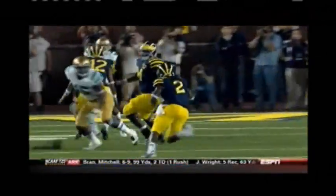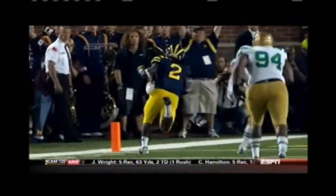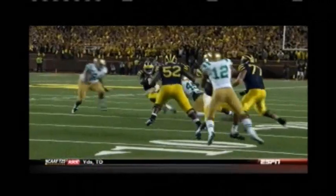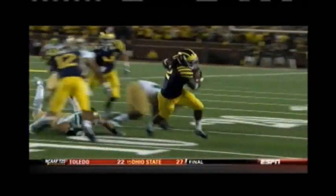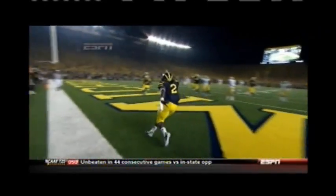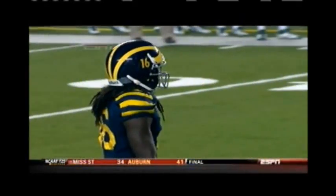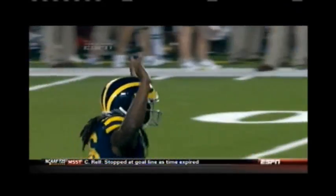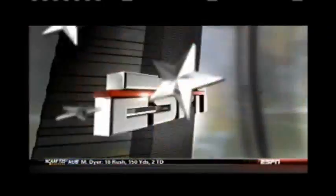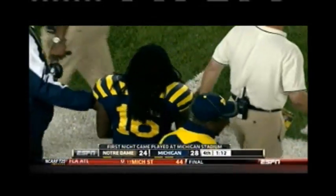Vincent Smith sneaks out the back door. Right there, Fleming had a chance to make a play. Vincent Smith makes the miss, and then he had a convoy to lead him into the end zone. Great call by Al Borges, and a nice job of saving that play for late in the game. Denard Robinson told us that Vincent Smith is one of the toughest players on this team, and he means tough. Even though he's only 5'6", he says if he has to block for me, he can flat out do it. I trust him anytime. But he's from South Florida, and Vincent Smith takes it in. Pahokee, Florida.